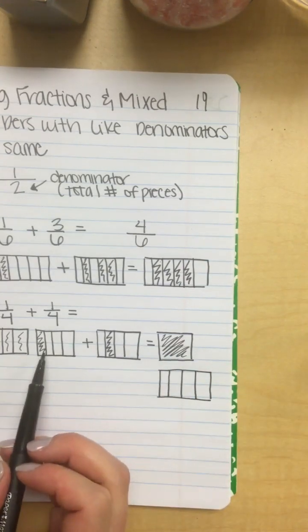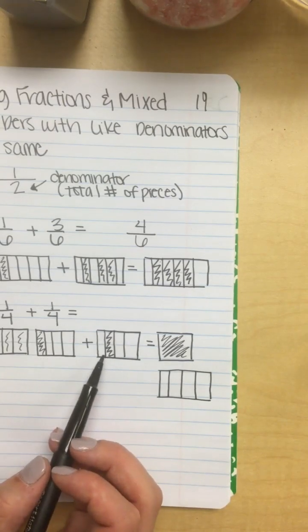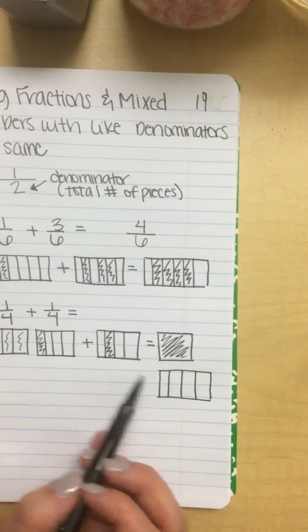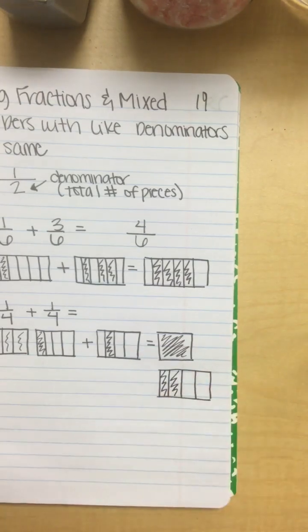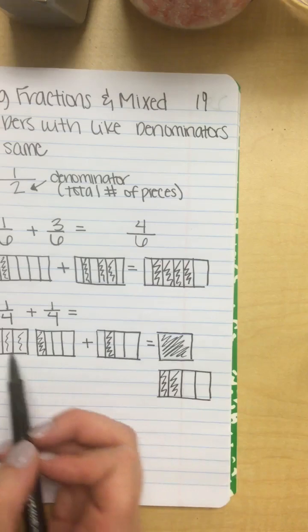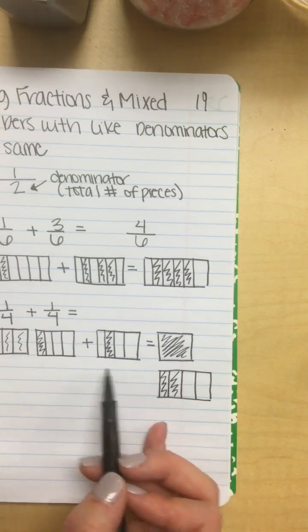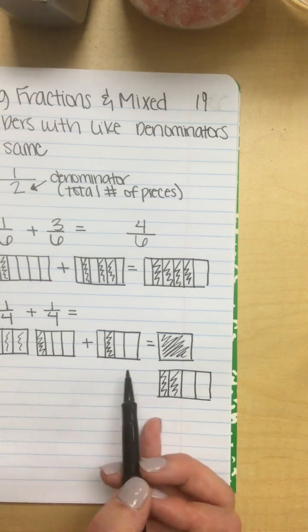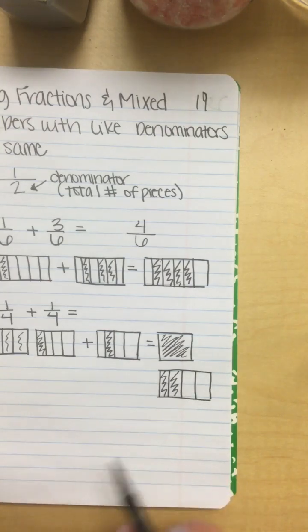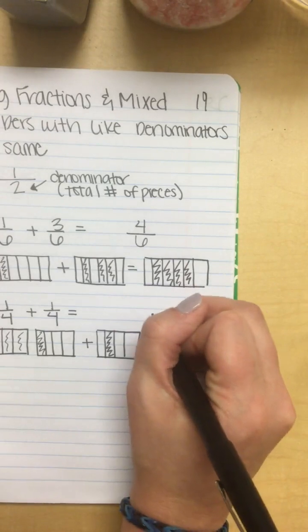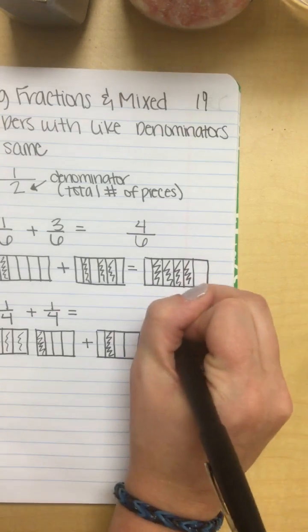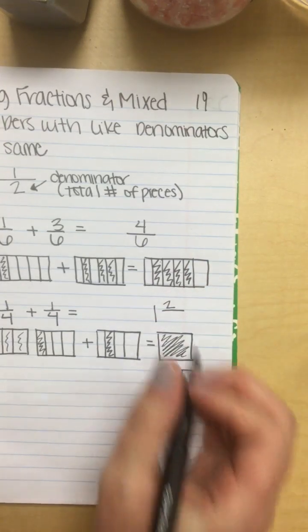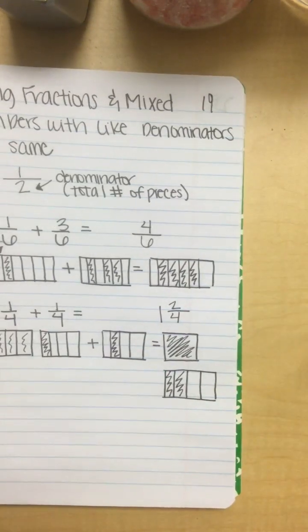And now, in this one, we're going to add how many pieces are shaded together. So this one has 1, and this one has 1. So I need to put 2 pieces down here and shade them. So I have my 1 whole that was over here. And then I had 2 pieces that were shaded that I needed to draw in another picture. So my answer for this one would be 1 whole. And then I have 2 pieces that are shaded, so that's my numerator, out of 4 total pieces. That's my denominator.